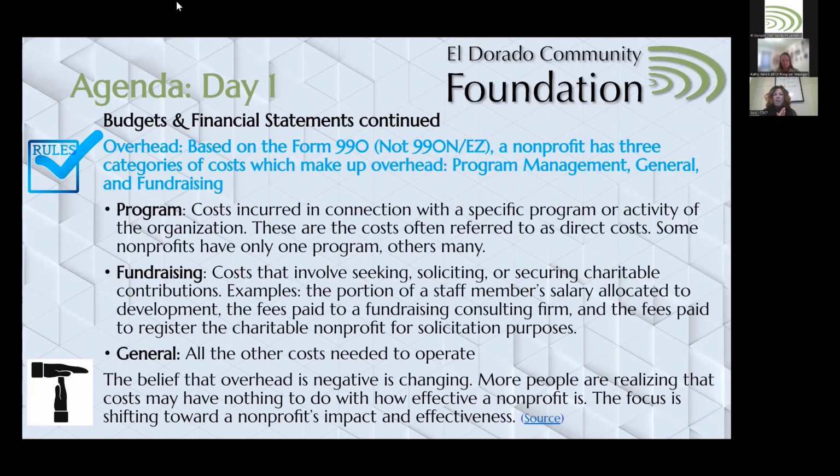It is changing. People are starting to realize that being a nonprofit is a lot of hard work. Not only do you have those program costs, but there's fundraising as well, because we usually have to go out and do a big dinner or something, and that is part of your overhead. So you have to spend money to make money. And that is part of your overhead whenever you're reporting it, if you're a nonprofit that files a 990. Your general costs are built into overhead as well. So you can see how quickly overhead can mount up.